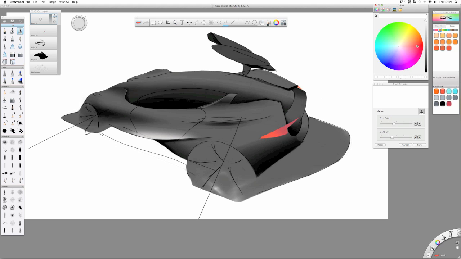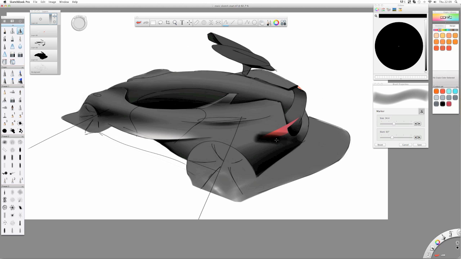Right, if I do, say, black, and I do multiply, it's not black, doesn't really do it. I should be using a grey. I don't know why I'm using black. So if I use a grey, and that's on multiply, you can see it build up. If I put it on normal, that's what it's done. So that's normal, that's multiply.